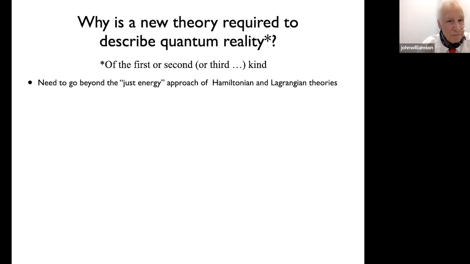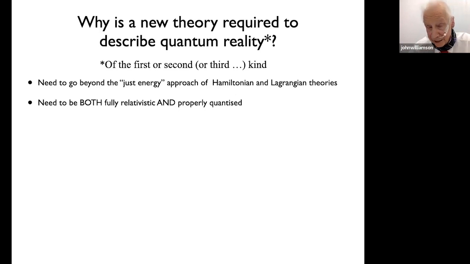We need a new theory because we need to go beyond the just energy approach of the Hamiltonian and Lagrangian field theories. These are great. They've been wonderful for at least 100 years, but they're really just not making any progress at the moment. We need to get beyond them. We need any such theory to be both fully relativistic and properly quantized. And that doesn't happen for solutions in quantum mechanics at the moment. In the theory that we actually use for engineering, in ordinary quantum mechanics, the things are certainly not relativistic. And when we do go to relativistic quantum mechanics, it turns out that we can do very little. We have trouble solving the hydrogen atom. You know, multiple atoms are kind of beyond us. So the quantization that arises in Dirac theory is really pretty hairy, as many of you may know, as a lot of you are trying to work on those. We need a better theory, that's the thing.